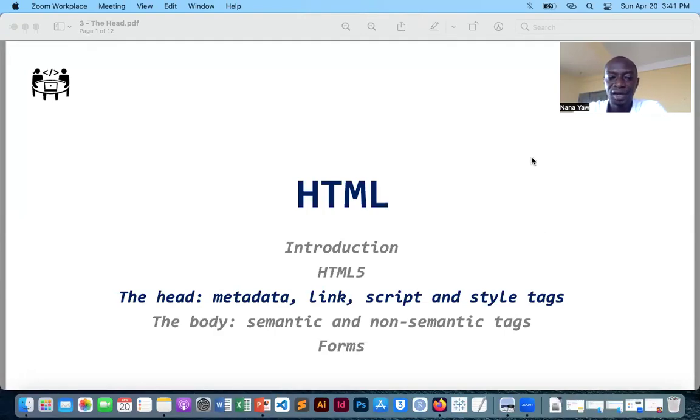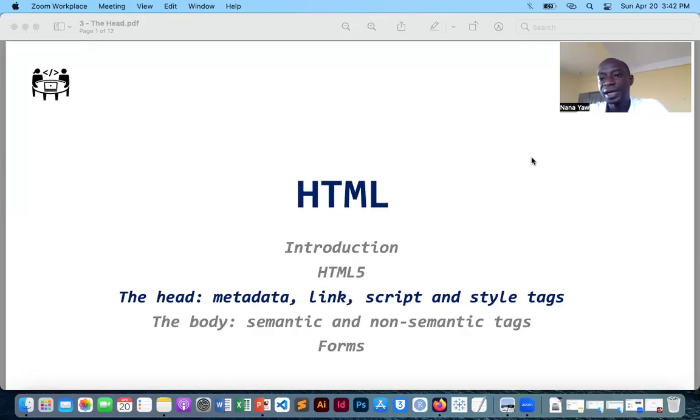So in our earlier videos, we spoke about HTML. We spoke extensively, introducing HTML, and we also introduced HTML5. We said that HTML formed the backbone of web pages. Technically, every website you visit has HTML in the background. It helps hold the structure of the web page, and we demonstrated that using several videos.